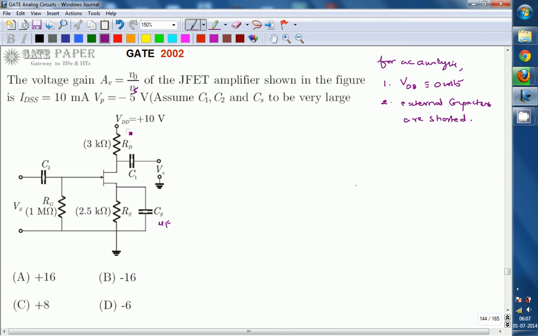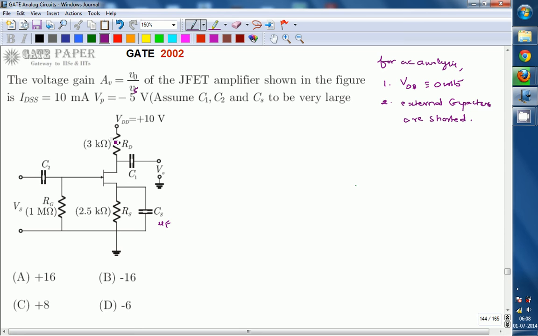So it is independent of input variations, and we are only considering the variations in the circuit. The variations in the DC power supply are 0. No variations implies 0. So for the AC equivalent we take VDD as 0 volts. Here we are concentrating on the variations, and since the variations in the power supply are 0, it will be treated as grounded.